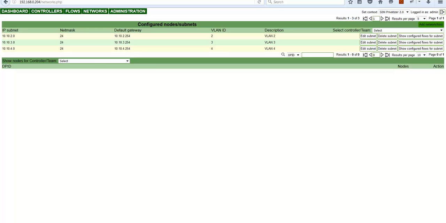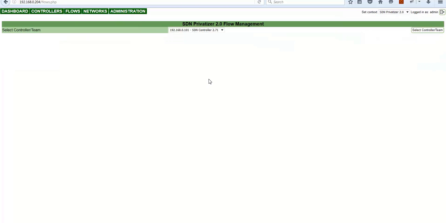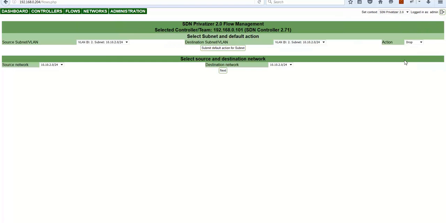So if we go to the GUI again, let's create some flows. I select the controller, and for the source and destination VLAN, I can set a default action. So I want to set this action to drop. So what I'm going to do now is submit the default action for the subnet.